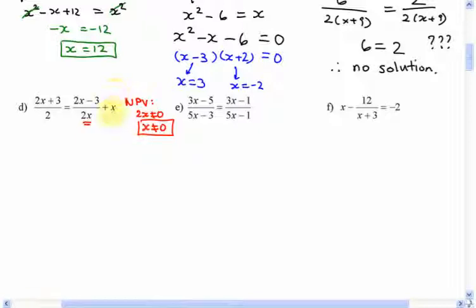A reminder, it looks like for part D, that x on the end doesn't look like a fraction. I'll rewrite it as a fraction by doing what? Over 1. Thank you. So put it over 1. And so now the question you should ask yourself is, what's the common denominator between 2, 2x, and 1? 2x. Nice. And I would suggest you rewrite all these terms with now 2x as the denominator. So go ahead and try that on your own right now, please. And don't forget to figure out what's missing from the numerator to equate these fractions.